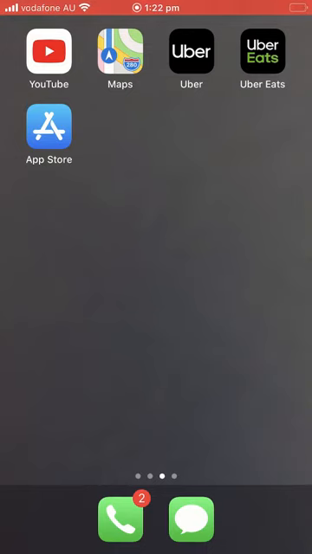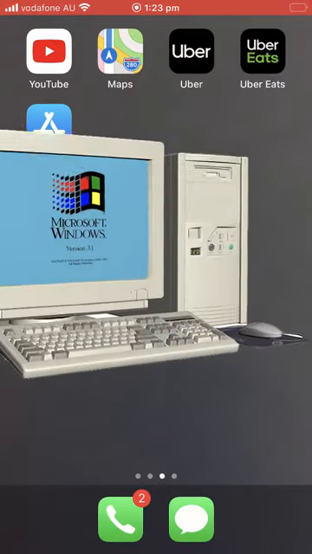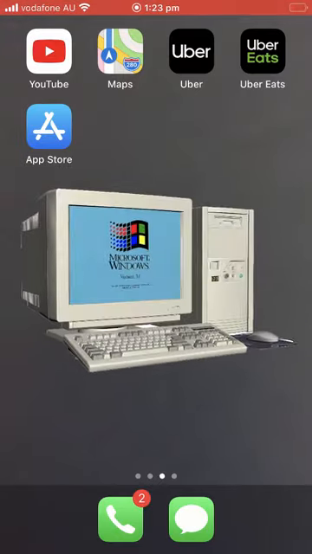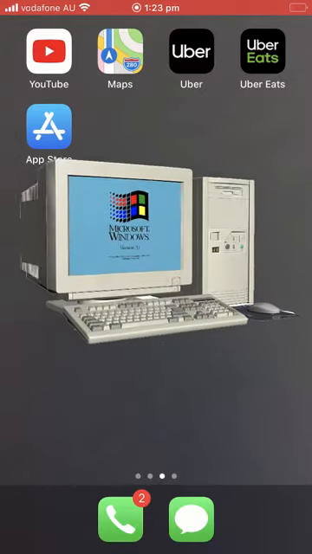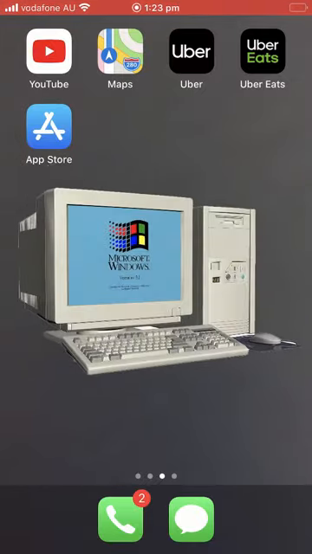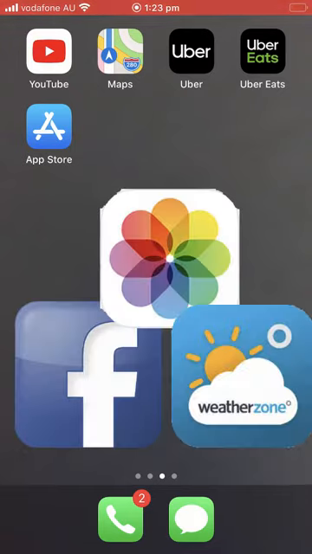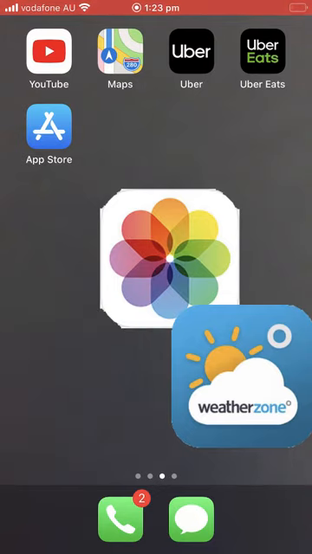Well, app is short for application, and an application is like a little computer program that sits on your phone. If you look at your home computer, an app is just one of those icons you have on your desktop screen that you click on to open a program such as Microsoft Word or Microsoft Excel. On your iPhone, the apps are all the things such as Facebook, Photos, Weather, etc.